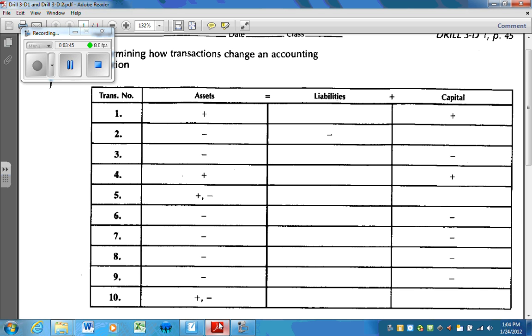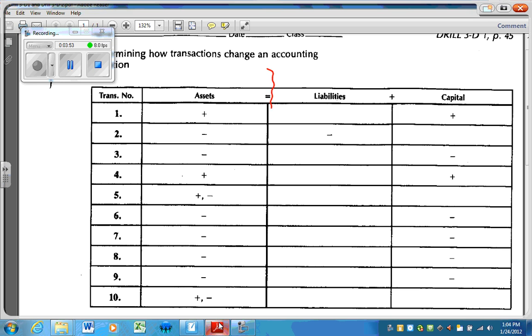Okay, so we're going to practice how a transaction would change either your assets, your liabilities, your capital. Now, if you were thinking left side or right side, there would be your line to divide left and right. Okay, so this one should be done for you. It says received cash from daily sales. Now, that means that your business sold something and they're getting money for it. So they're receiving money from daily sales. When that is happening, your cash is going up.